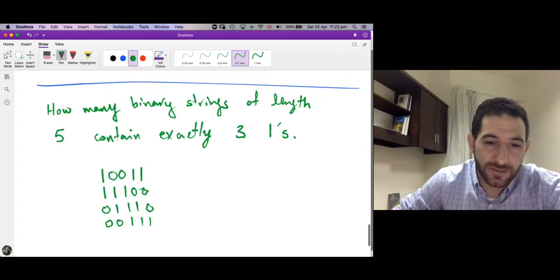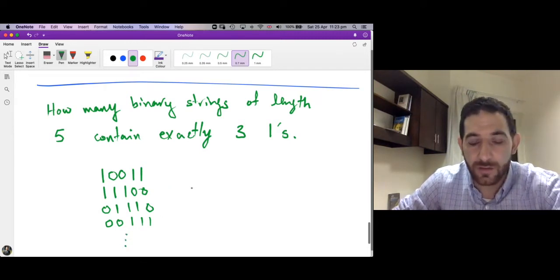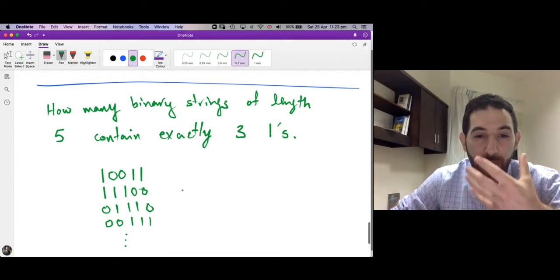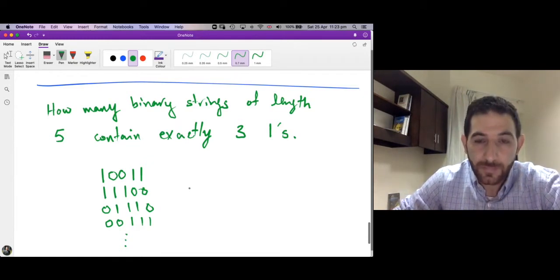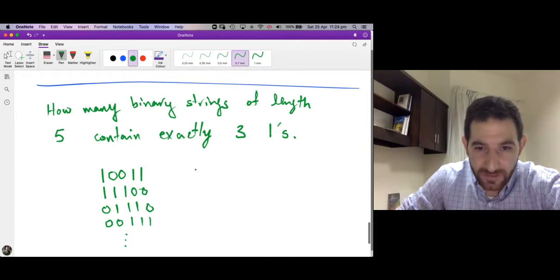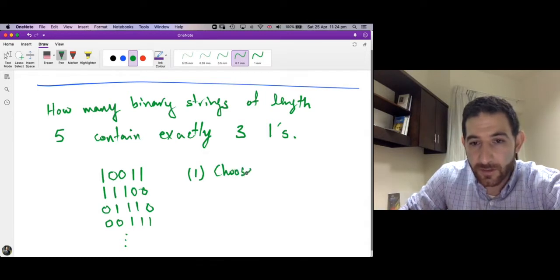So how do we know this number? How many are there? Our mission is to form such a string, and we want to divide this mission into tasks. The first task is to choose 3 digits out of the 5 digits.